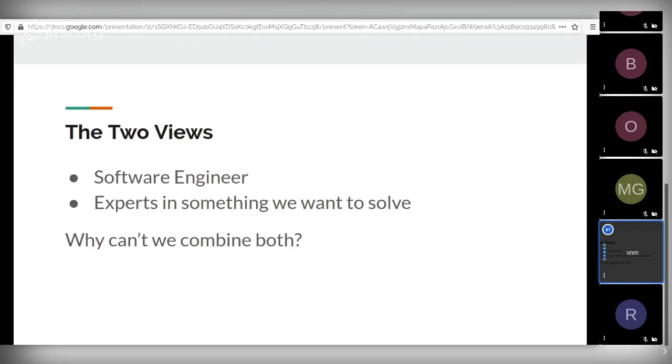And from our side, as software developers, we should still try to maintain clean code and use what we know how to do better. We should combine both perspectives. Instead of shifting between two sets of eyes, either the expert or the software developer, we should have a collaborative, creative effort between software experts and domain experts. So overall, this may sound too good to be true. So how are we going to do this?